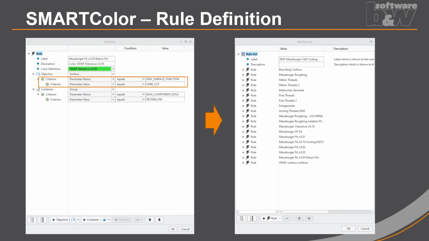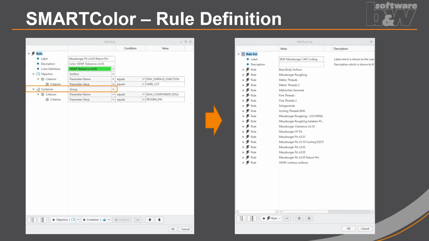The next task is to drill down the collection of these surfaces. So you have so-called criterion. In my case here, you have a parameter name with a name put in or a value, but there are many more criterion options that you can choose from.